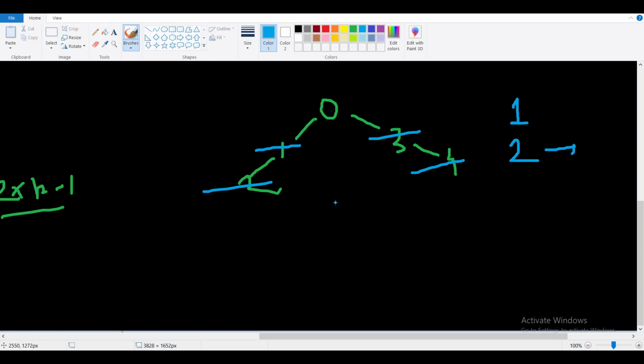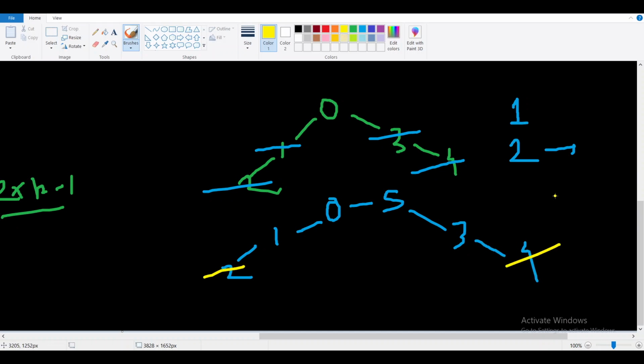Now let's say we have something like this, 0 to 5, and let's say 1 2, and 3 and 4. Let's say we remove this node and this node, and the counter value will be 1. This node and this node, the counter value will be 2. Now the leaf size is 2, so we are not breaking. Removing this and this, our counter value will be 3. So r is 3 here and r is 2 in the earlier tree, so our diameter there will be 4 and here it will be 2 into 3 minus 1, which is 5. So that is the way to find the diameter of a tree.